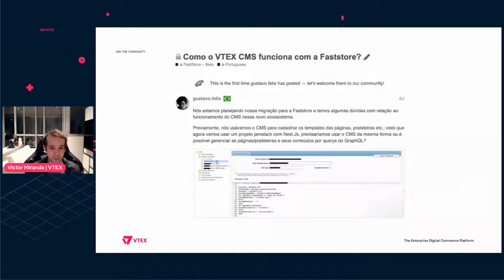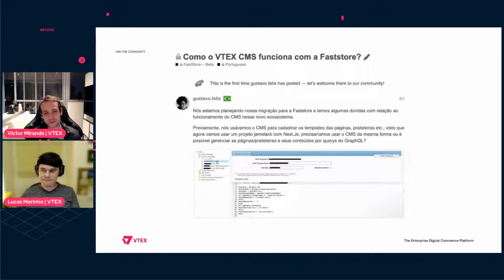You will notice that at least the first three questions today are from the CMS. So I got some people from the CMS team here to help me. The first one is Lucas. Hey, Lucas. Hello, everyone. Nice to be here. Thank you, Victor. So happy to join you for the first time on this office hours. I'm an engineering manager on the CMS team. And I guess we have a CMS-themed presentation today, right? Yeah, it's looking like it. All right, so I can go over the first question that we have here.